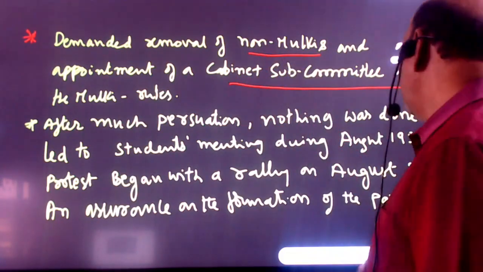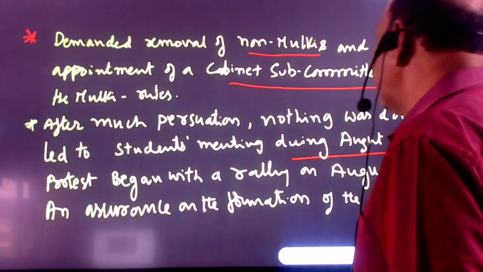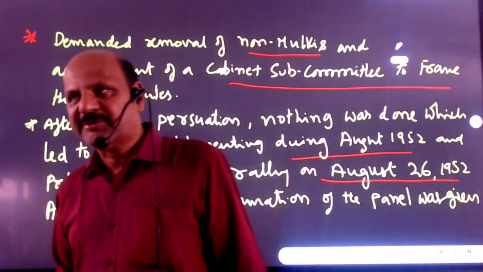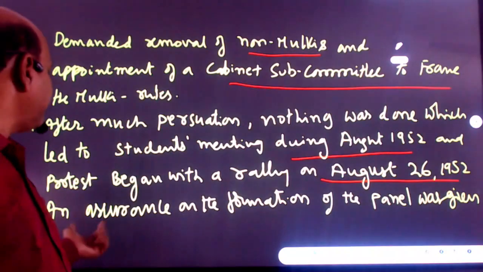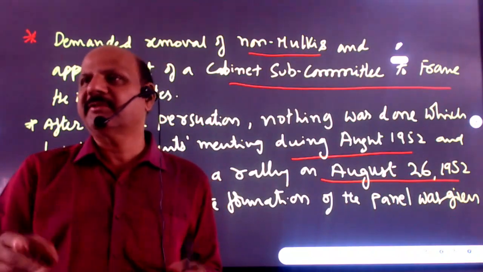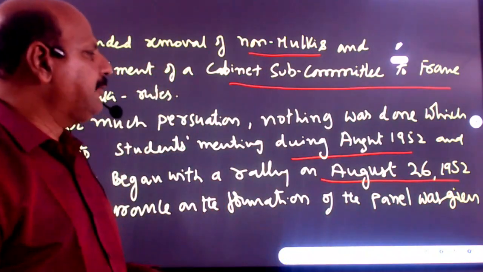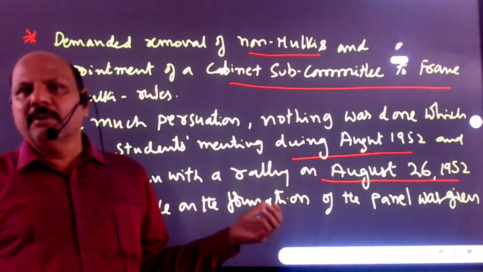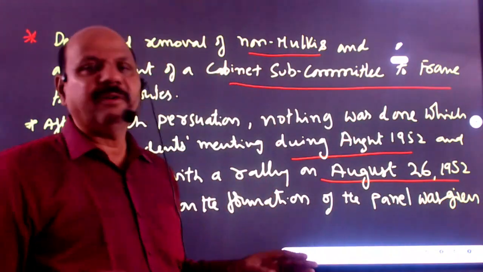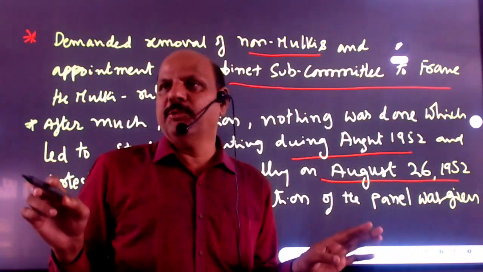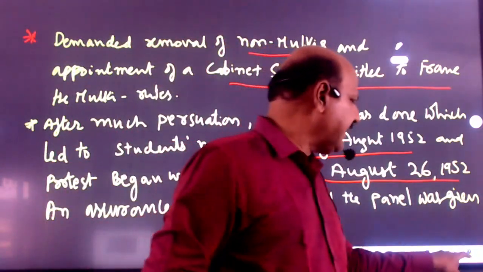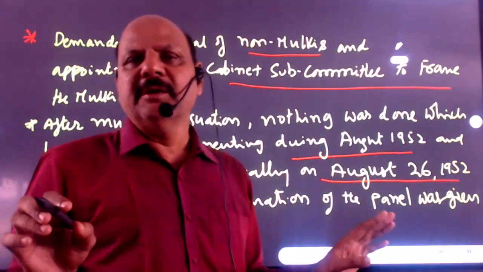So, this was in July. In July they formed the JAC, and in August there were a lot of meetings of students, and protest began with a rally on August 26th. They waited for almost a month approximately, and immediately BRK, Burgula Ramakrishna Rao, who was very good at giving assurances, simply said yes, okay, we'll appoint a panel. He agreed to form the cabinet subcommittee on this. So there was a temporary hiatus for the movement. They are in movement mode only, but there are no rallies. People were waiting. Students were adopting a wait-and-watch approach.